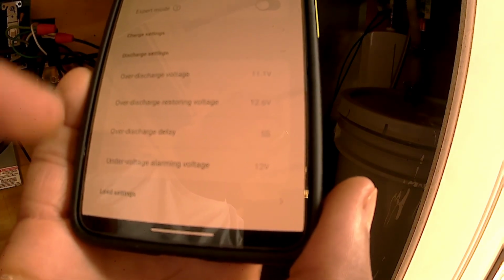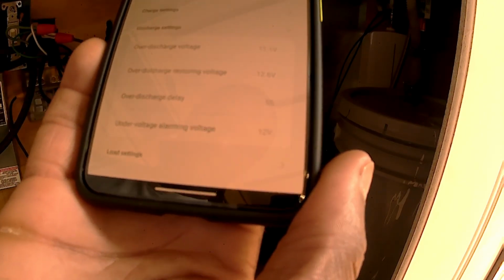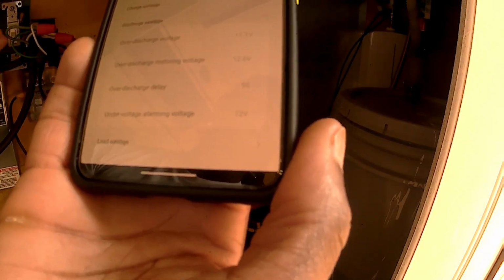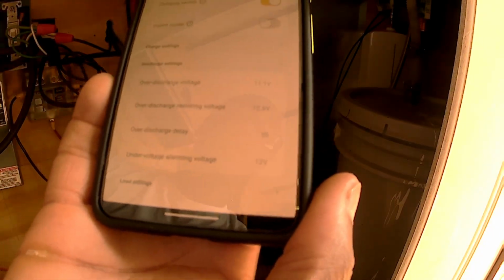Over discharge delay 5 seconds. I think that's like the surge. I'm not sure. Don't quote me. Under discharge alarm is 12 volts, which I'm cool with. So once it hits 12 volts, it'll let me know. Once it hits 11.1, it'll cut itself off. But at 12 volts, I can cut it off or ramp up charging, or just cut the load. That again, that's pretty cool. That's standard. I didn't change anything in there.